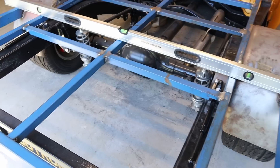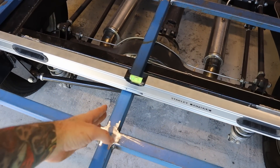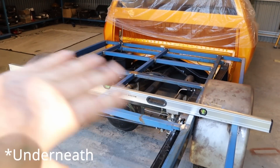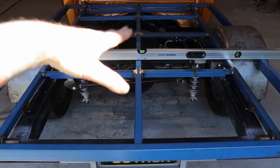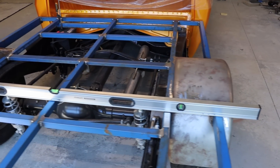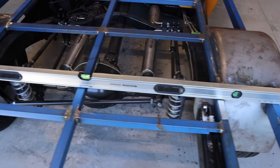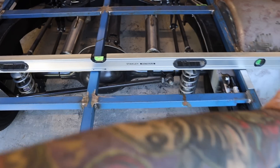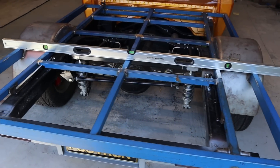Once all the sides were welded in I then did all the tops — same thing, just a pass then moved to another area until the whole top was welded. Then I flipped it over and found it had kind of slightly bowed — it wasn't much, about 3 to 4mm — but it had a sort of bow. Because the outside sticks up 3mm higher, when I put the straight edge on, the center section was sitting level or slightly prouder than the outside frame, so by the time you put the infill panels on there it would have had this sort of bow.